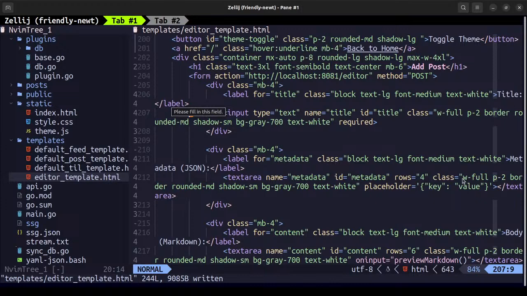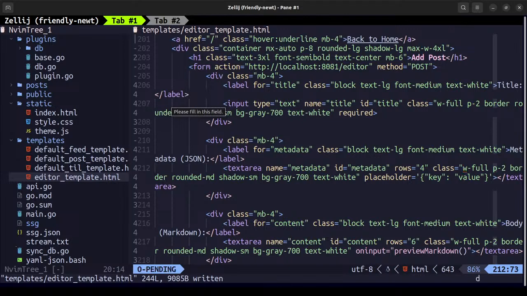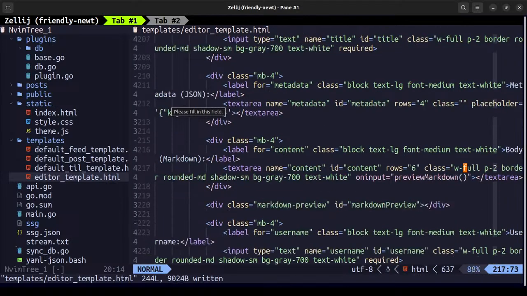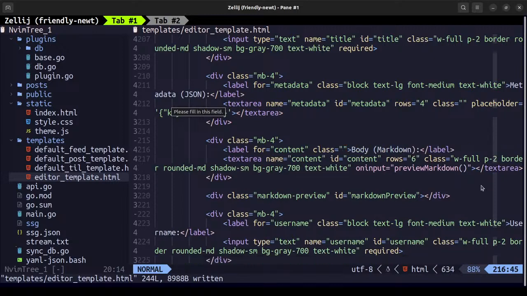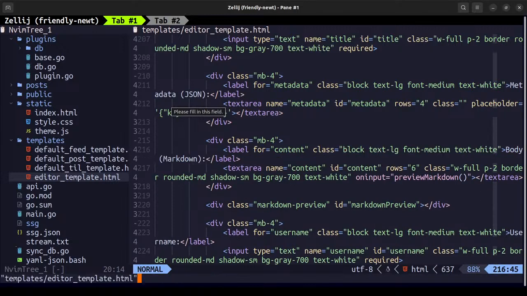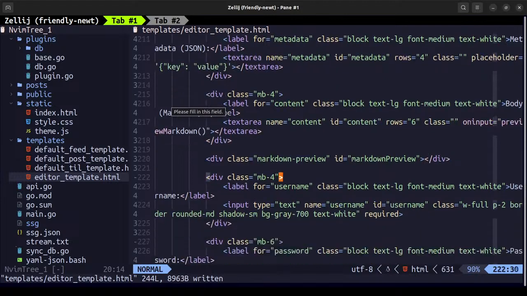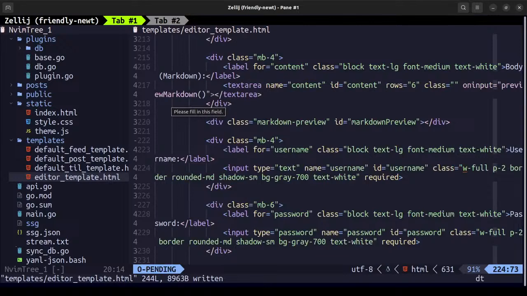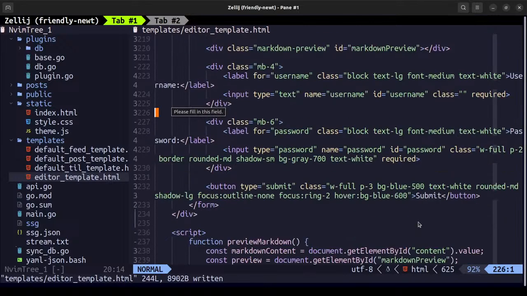So I think here we can remove this. So with that, we will have much more control over there.